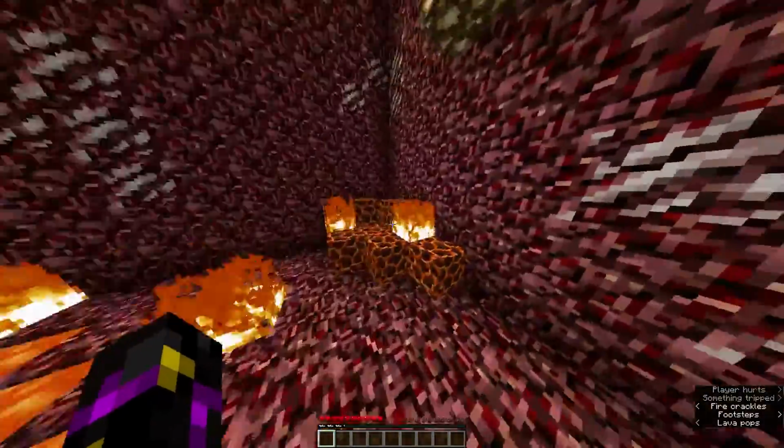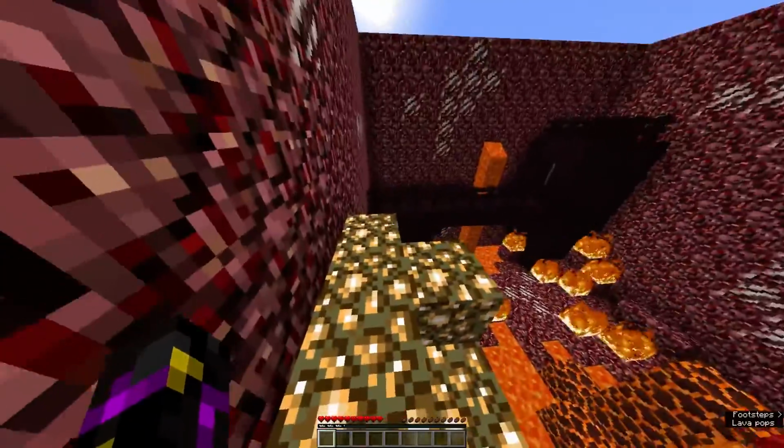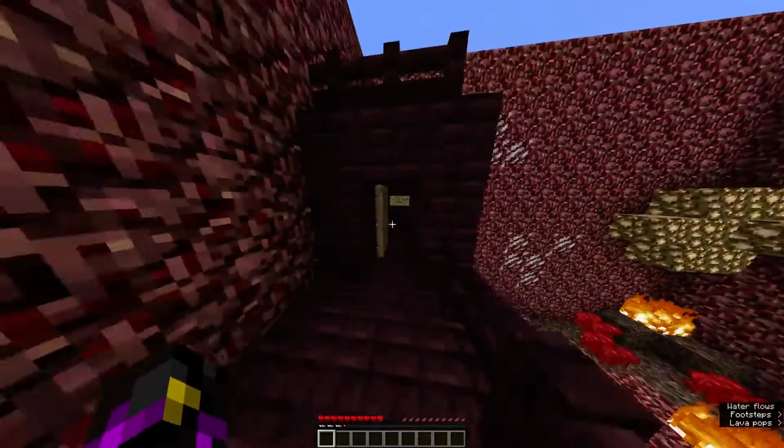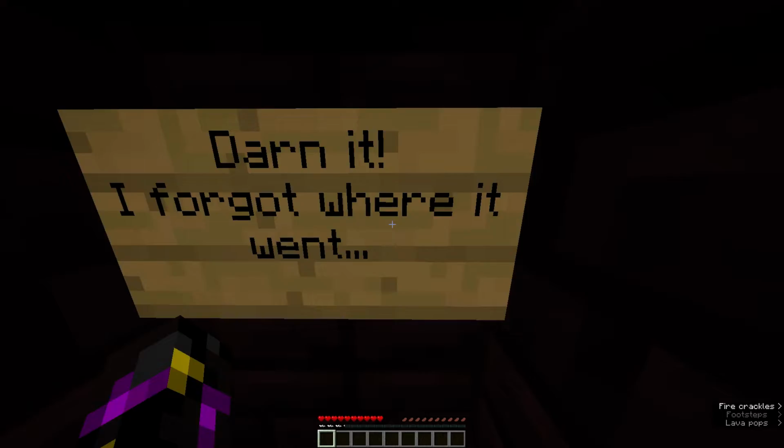Alright, I gotta just fall down onto it. And then I boop. Boop-a-doop. Alright. Alright, yeah, I got that quad jump. Alright. Darn it, I forgot where it went.